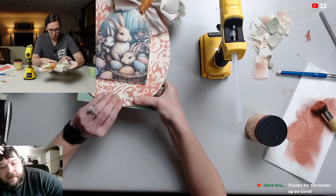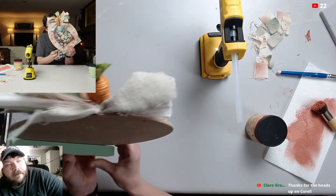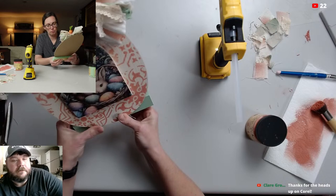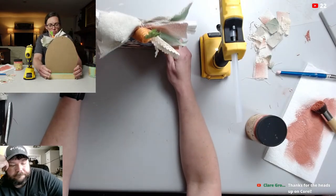Claire said, thanks for the heads up on Corel. Yeah, it was a real annoying thing because the computer I use to do all this stuff on is a monster. So I was getting really upset at it.